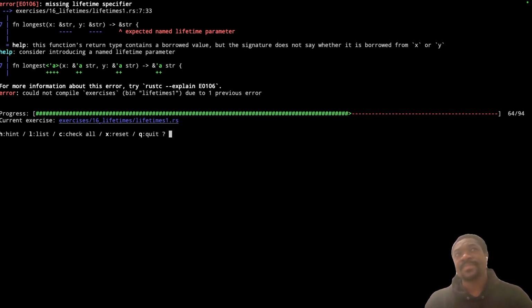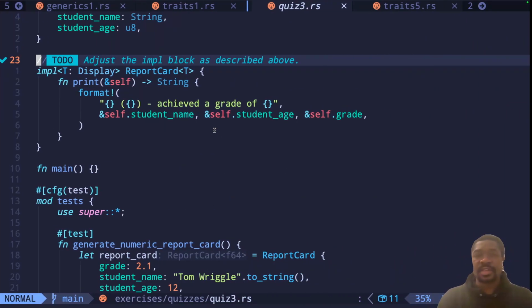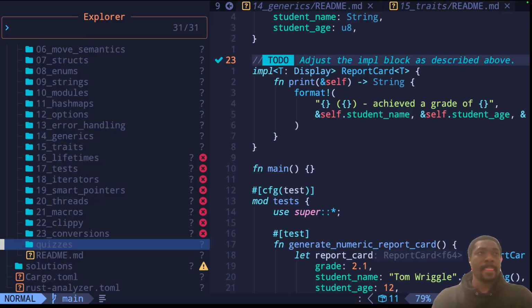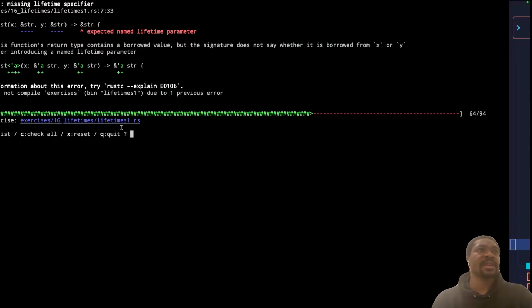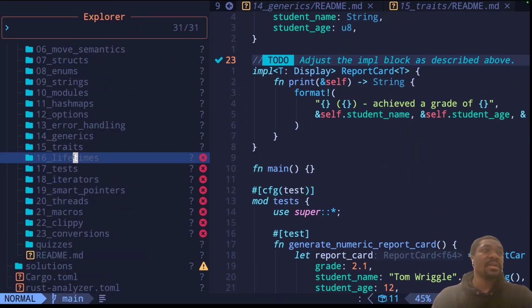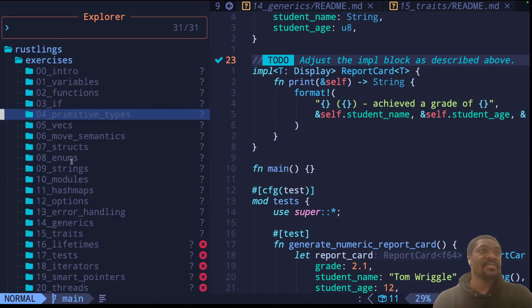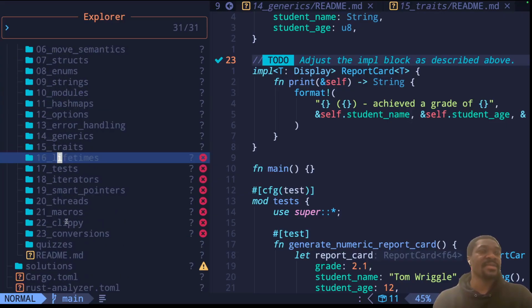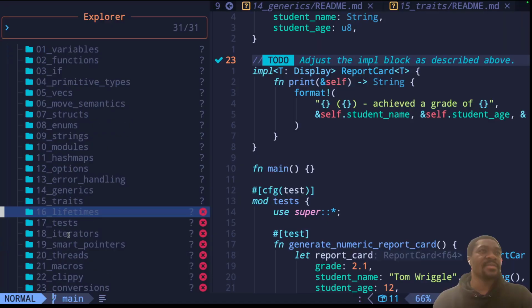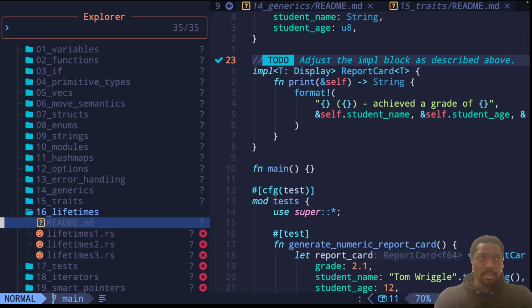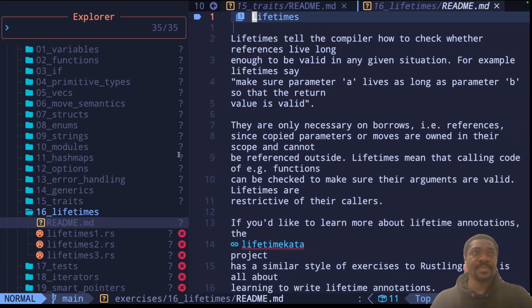Okay, lifetimes. Let's go to lifetimes. It's been a while since I did lifetimes, so I think I mostly remember the rules around lifetime. The three rules. So let's try to do lifetimes, right? I think lifetimes is exercise 16. By the way, we're almost done with this. Look at it. How many do you have left? We're on 16, so it's up to 23 left. Okay, let's move on.